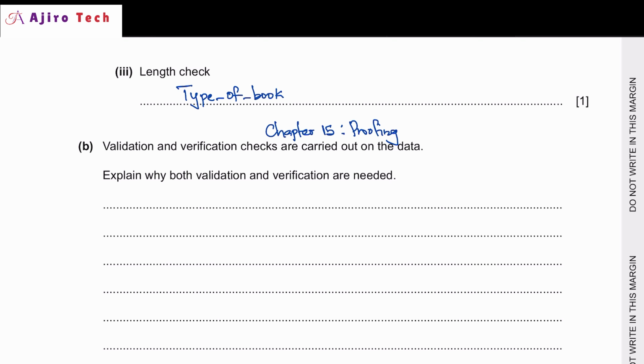These two are very important because verification is simply a way of preventing errors. So let me put it here.